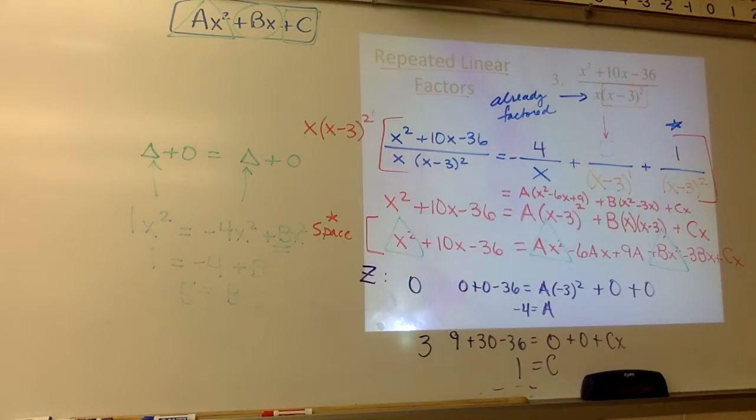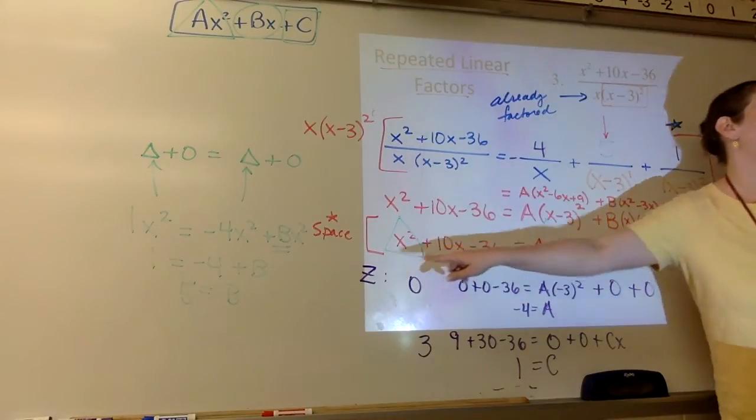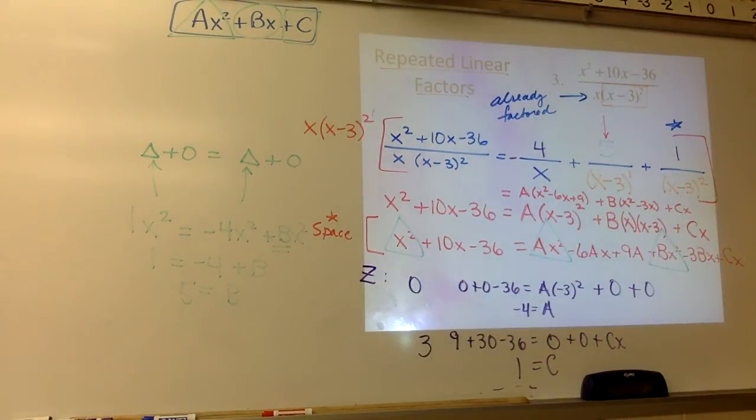Real quick. Yes, ma'am. Why did you choose the quadratic ones? Because if I went to the linear, then I would have had to put in C also. I would have to use the CX, the BX, the AX, and the 10. So I picked the shortest one. You get the same answer. You just have to then plug in a C value, which we solved for.